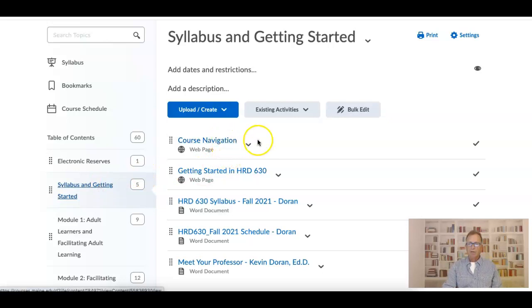So course navigation, this is for those probably new to Brightspace. How does Brightspace work? There's a learning curve with Brightspace, but if you've used Blackboard or other learning platforms, I think you'll find that there are certain features of Brightspace that are easier to use, more intuitive, and some that are a little more challenging.